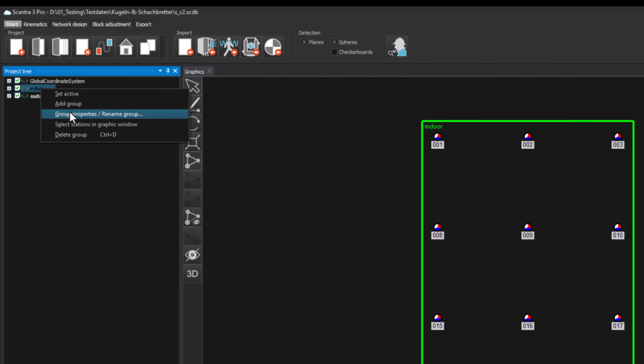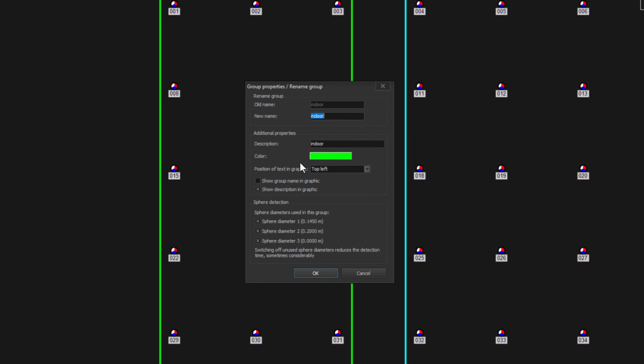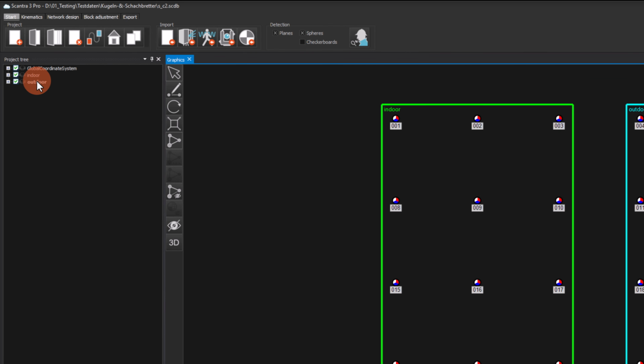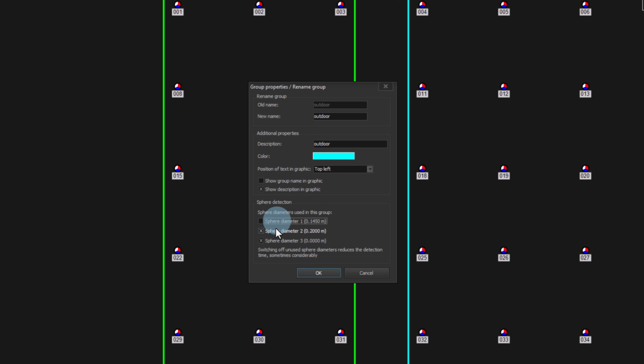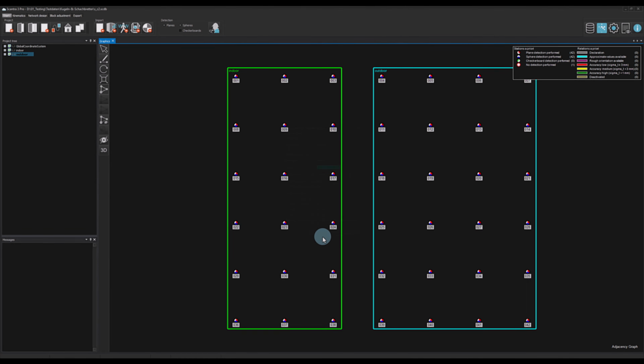Therefore, navigate to the project tree and select Group Properties, rename Group from the context menu, and untick the unwanted diameters for this group. This function saves runtime if different sphere diameters are used under varying project conditions. For instance, 14.5 cm spheres for interior use and 20 cm spheres for outdoor use.